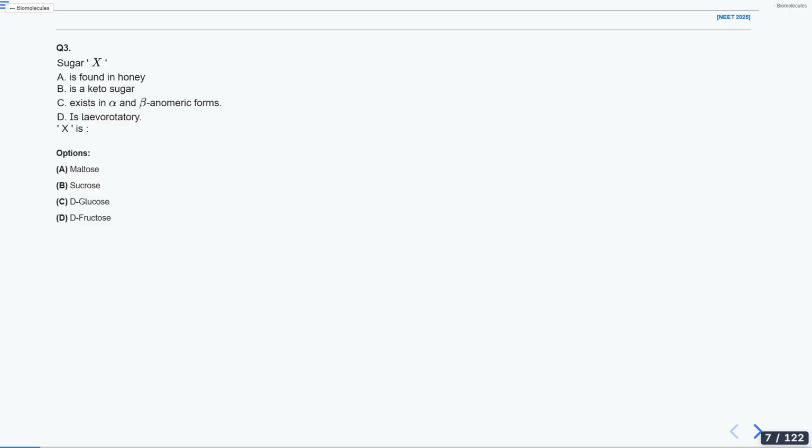Yes, very good. Surbhi is telling glucose is aldose. Irfana is also telling glucose is aldohexose. Yes, you can say that also because it has 6 carbons. Okay, so in case your X is D-glucose, then D-glucose will be an aldose and not a ketose. Then what will happen to the last statement D? What is the nature of D-glucose? Is it levorotatory or dextrorotatory? Tell me.